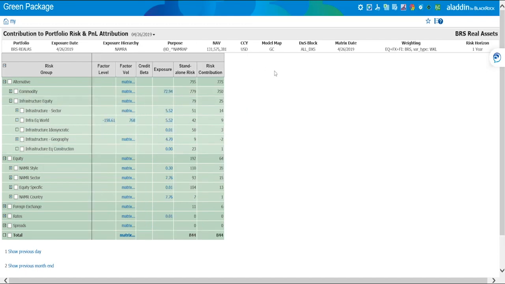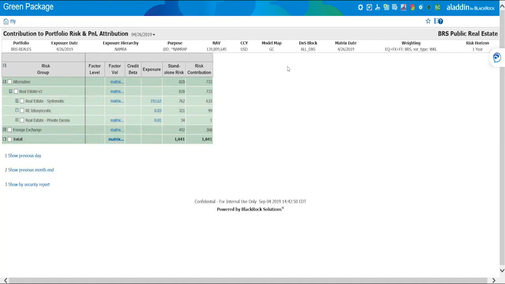The approach and structure of the infrastructure model is very similar to that of the private equity model. The focus of the model is to estimate economic risk for multi-asset investors allocating to unlisted infrastructure equity, rather than measuring the accounting risk that is reflected in periodic valuations, which is known to be smooth and low in frequency. The model will give clients the ability to estimate market risk across a multi-asset portfolio.